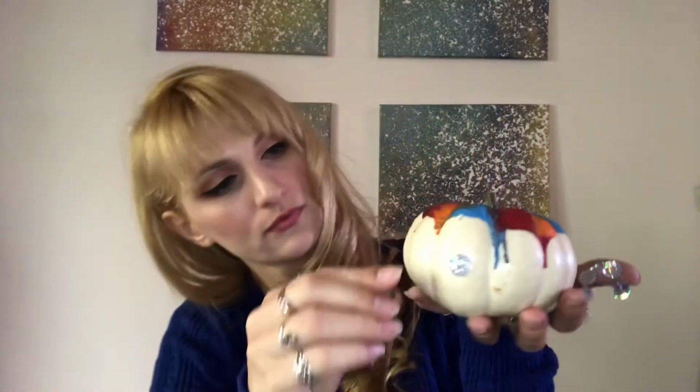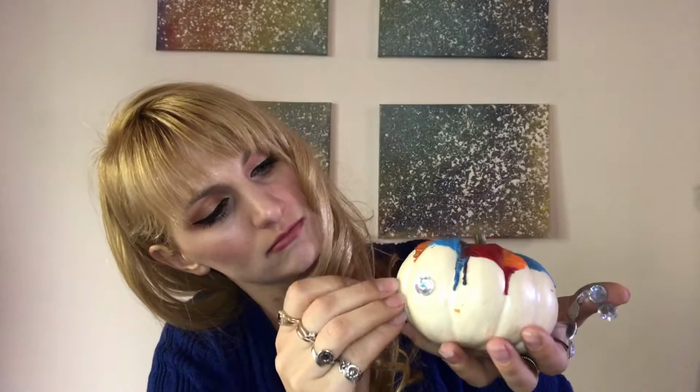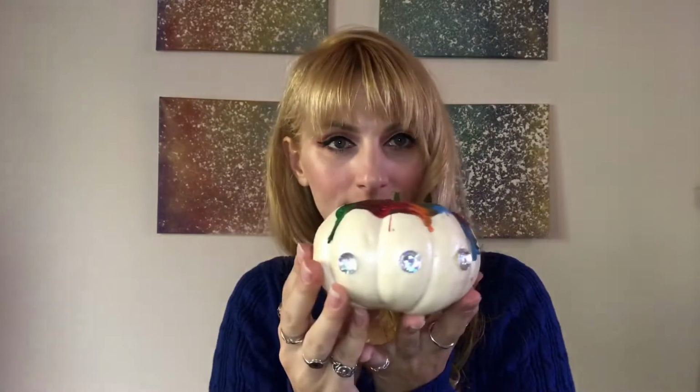Many different sizes to choose from. I'm gonna do a couple of big ones, just pull them off. They're adhesive on the back. And basically, just rip one off the strip. And wherever you want, just put it. Just like that. Try and get them relatively even. It's hard to do on a pumpkin because it's a curved surface and the backs of these gems are flat, but super cool. Just kind of takes it up a notch.